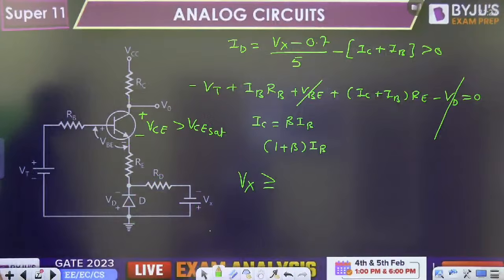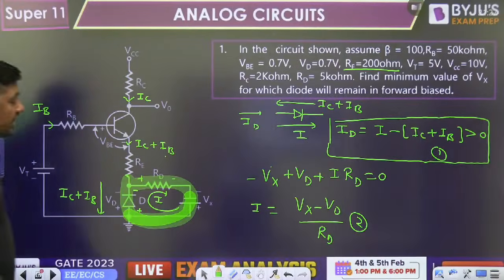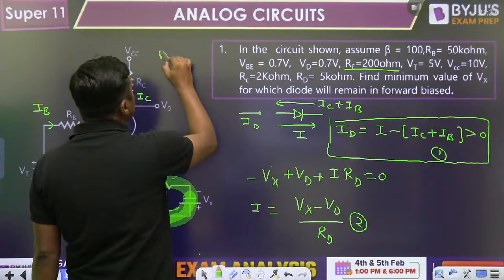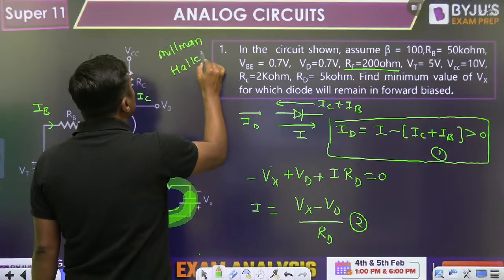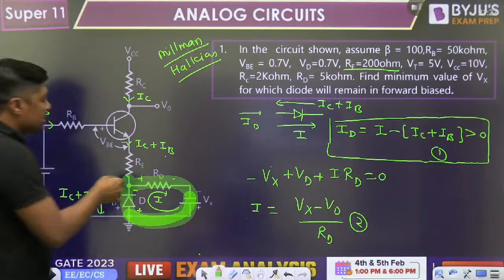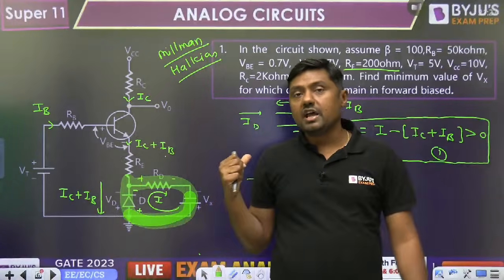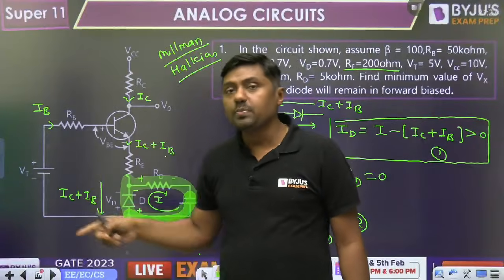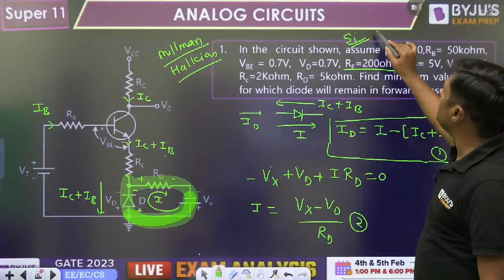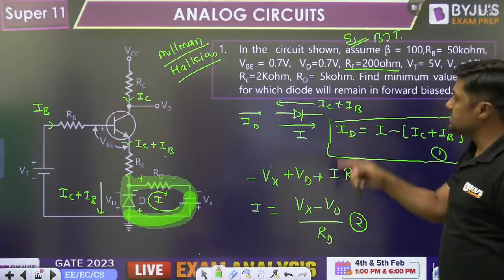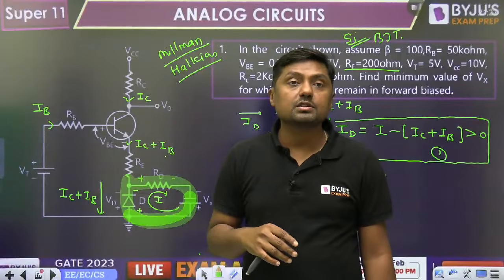This is the first one. And my dear friend, the probability is high because it is a standard diagram from Millman-Halkias. Biasing and stabilization, and this is the diode biasing. We can expect one MSQ on this diagram. This is called diode compensation, and it is used for silicon transistor. It is used for silicon BJT. This is the standard diagram. In my paid classes I have already covered all these things.